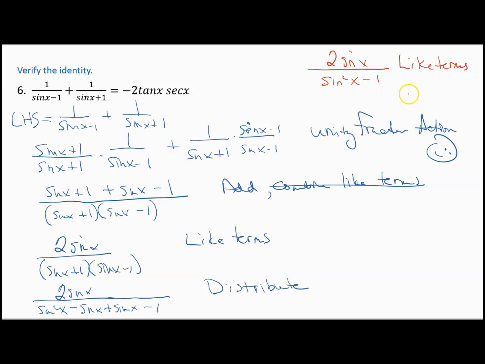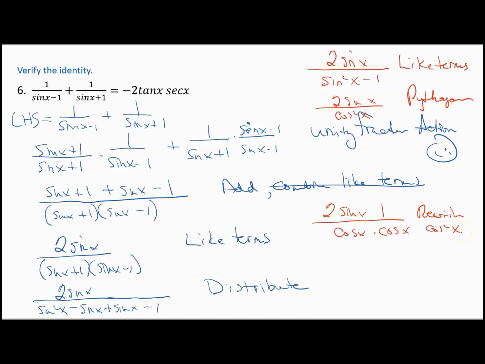What identity is that? You know it well. It's your best friend. Pythagorean identity. Okay, so I have 2 sine of x in the numerator, and I have cosine squared of x in the denominator. Now that really is that. Okay, that cosine squared means there's 2 of them, right? So watch. I've got 2 sine of x over cosine of x times cosine of x. If you can think about that, that's like 2 separate fractions. The 2 comes down, by the way. We're just rewriting cosine squared of x. That's the best explanation I got for you there.